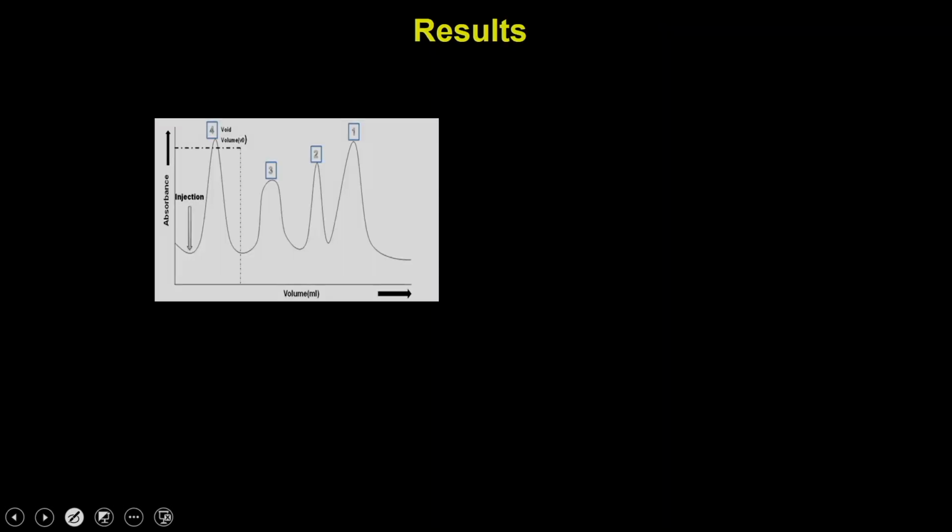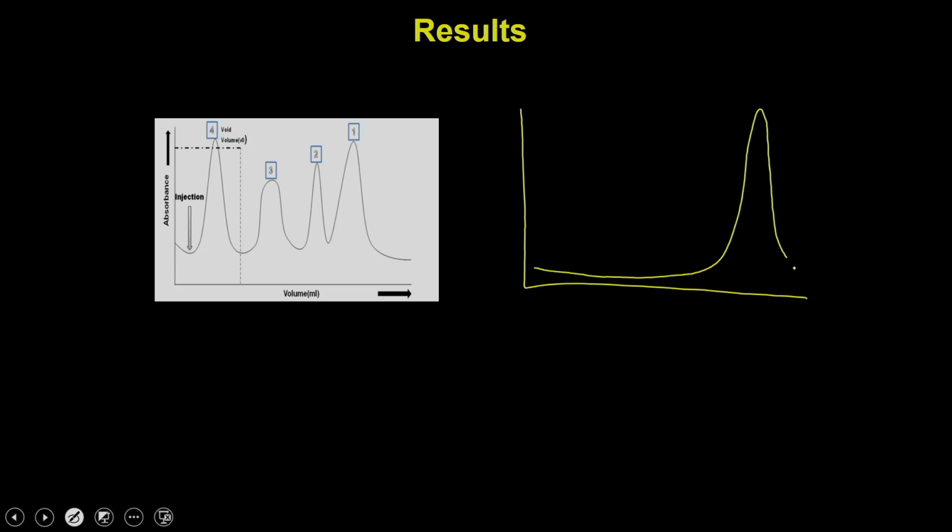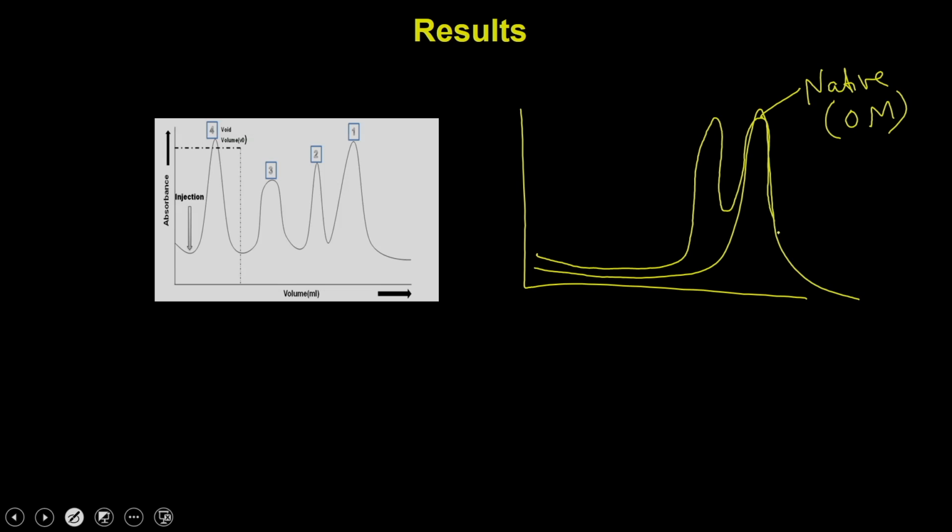The results will come like this, where you are initially going to see a peak of the native conformation. Now, this is at 0 molar urea. Once you increase the urea concentration, what will happen? It is going to shift and give you two peaks. One peak is for the native protein, the second peak is for the partially denatured protein. Now, suppose this is at 2 molar urea. If you increase further, what will happen?